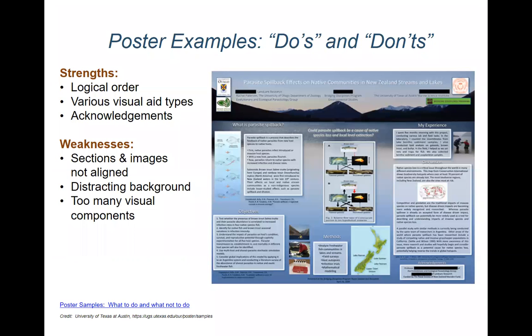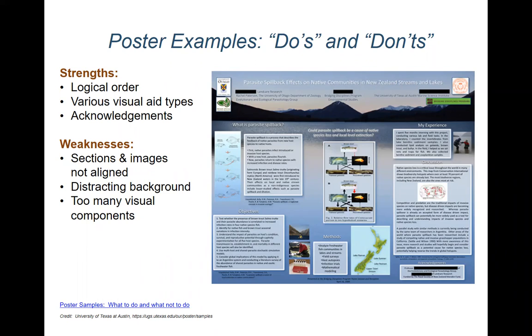Okay, some do's and don'ts. The sections on this poster aren't aligned, so it's really hard to know where to go next. They use visual aids, but there are just too many of them. It's distracting, and they aren't at all labeled. The photo background detracts from the poster, and it makes the title almost disappear.